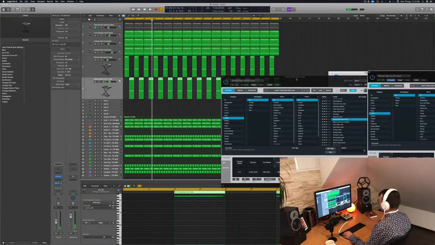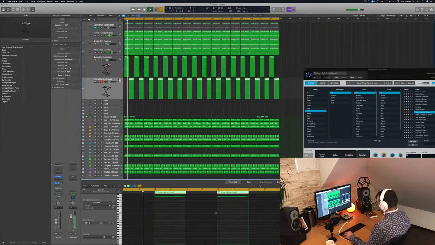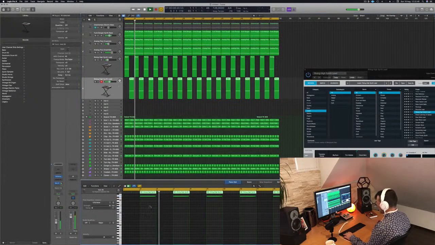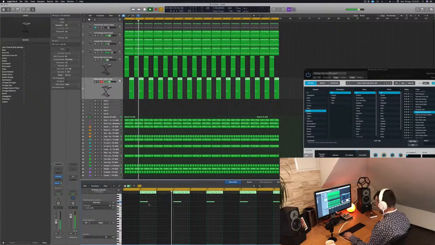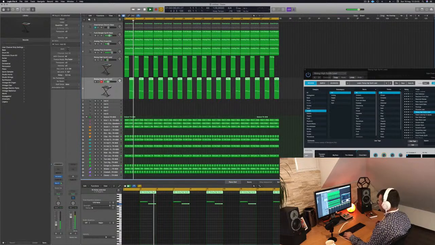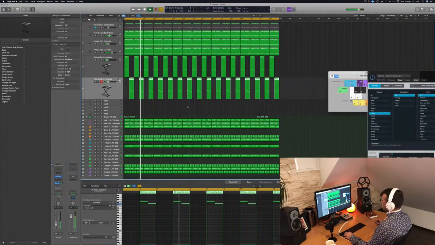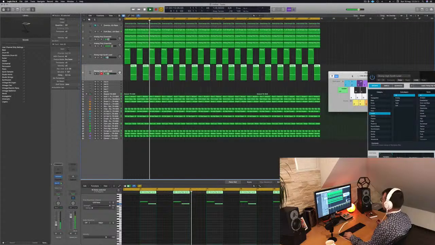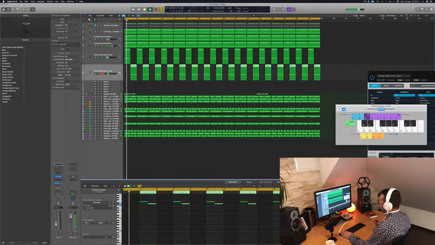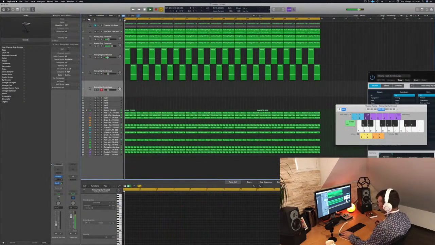To have a second key hit there. We're definitely more in the realm of the big beat kind of thing now.